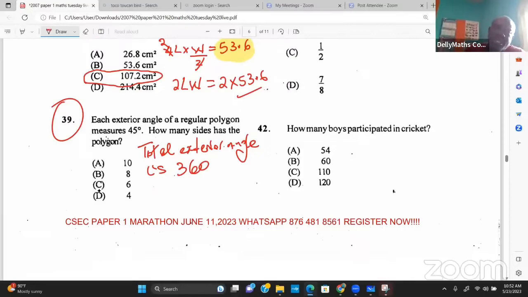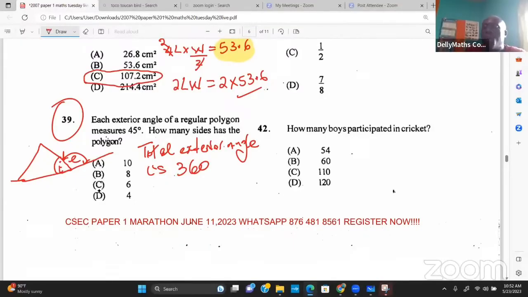All right, which was one of the questions that just came the other day. Understand? 360. So what you want to do to understand the exterior, if I have a triangle like this, just to show what it is, this is an interior angle. The exterior angle is to extend any one of the sides and you go outside, right? So we're saying that these are what we call the exterior angle out here. That's exterior, and this is the interior angle there. So I'm saying the total exterior angles all the time will add to give 360.